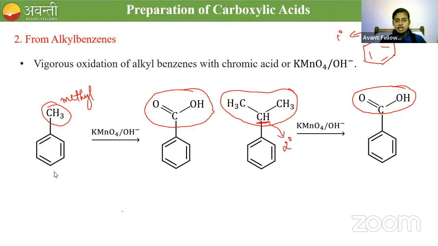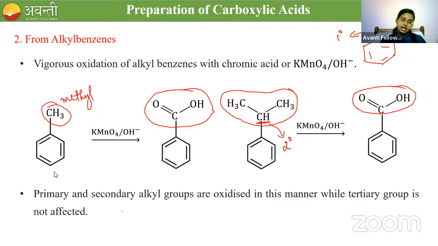So what I was saying here: the methyl group, primary group and secondary group, all these three alkyl group containing compounds will react in the same manner to give benzoic acid. But the tertiary group containing alkyl compounds will not get oxidized to benzoic acid. So the tertiary group is not affected.